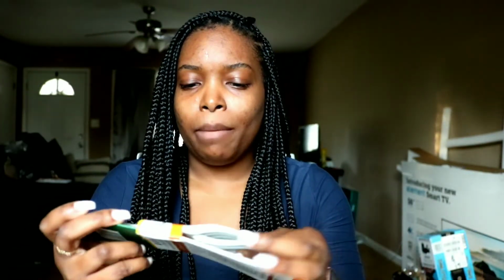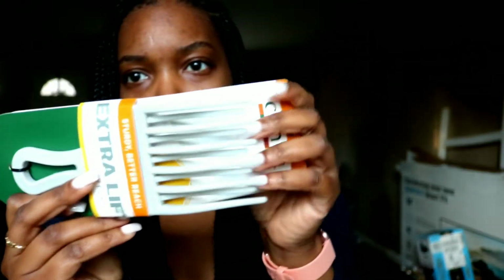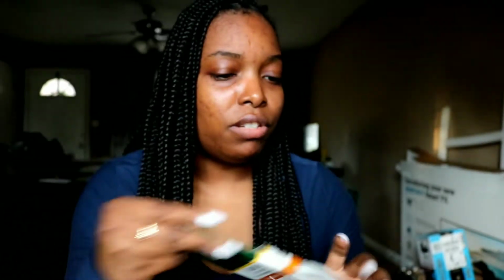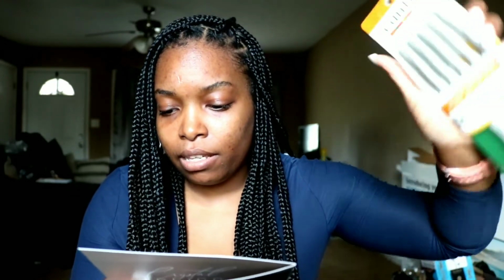If manifesting a little more volume is your goal, then you can use your Cantu double lift pick. I had one of these before, but I lost it and it wasn't as large. So it is a double comb pick, as you can see. This is huge. I kind of need that too. It says it has specially placed teeth to help lift roots without adding frizz.